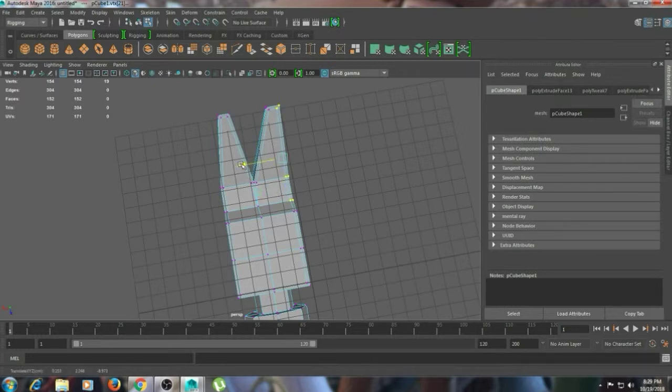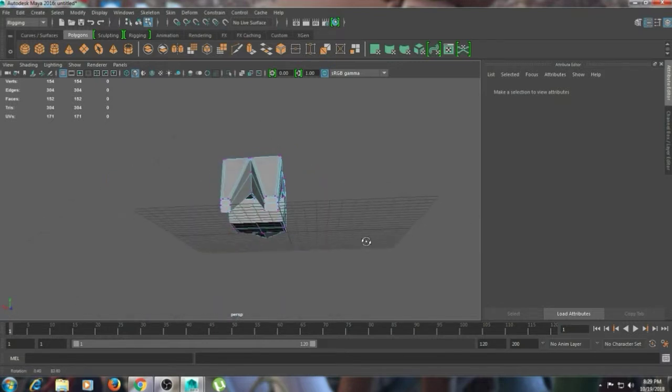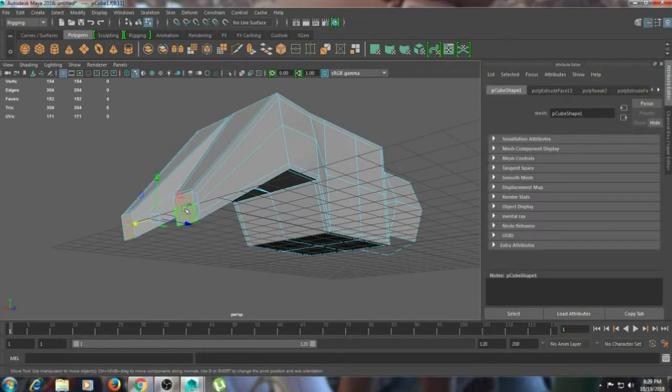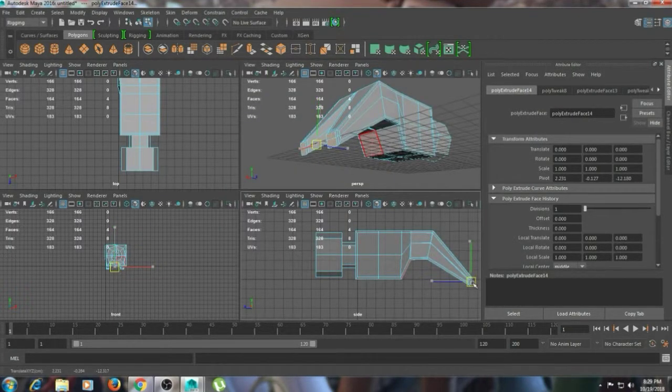I'm just adjusting some vertex right now, like so. Okay, I want one edge here also. I will click these faces, shift right click, extrude, and just click and drag here.